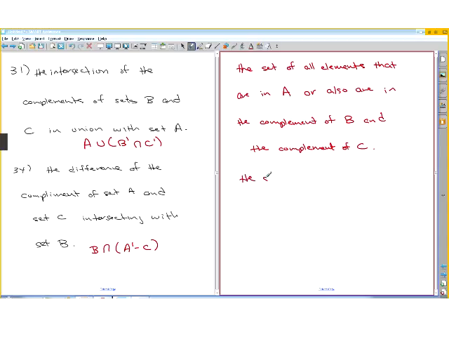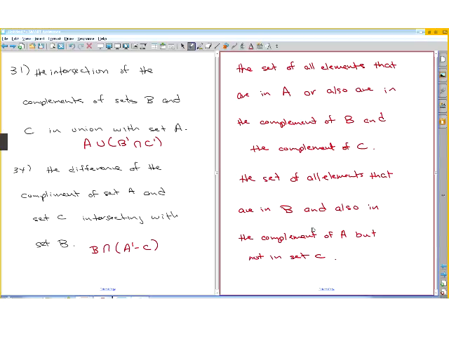The set of all elements that are in B, that's the first thing, and because that's an intersection, we use and also in the complement of A, but not in set C. Okay, so that's it. That took fairly long, so I'm going to go ahead and stop that.